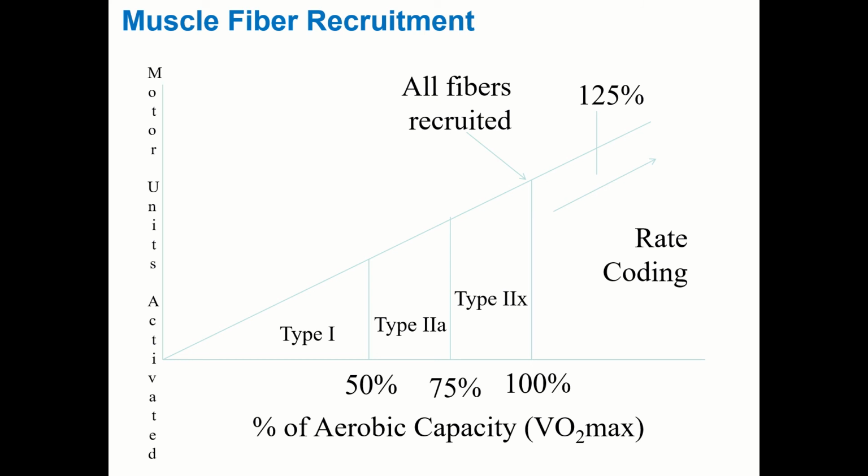So one of the ways to think about that is when you're working at 100% of your aerobic capacity, that's about your fastest mile time. So about the fastest pace you can run a mile. Let's say you're going to run a 6-minute mile. That's about as fast as you can deliver oxygen to the tissues and remake ATP using oxygen. But can you run faster than whatever your maximal mile time is for a short distance? Well, of course you can, right? You can sprint, right? So you run a lot faster for an 800 than you would for a mile, run a lot faster for a 100 than you would for an 800, right?